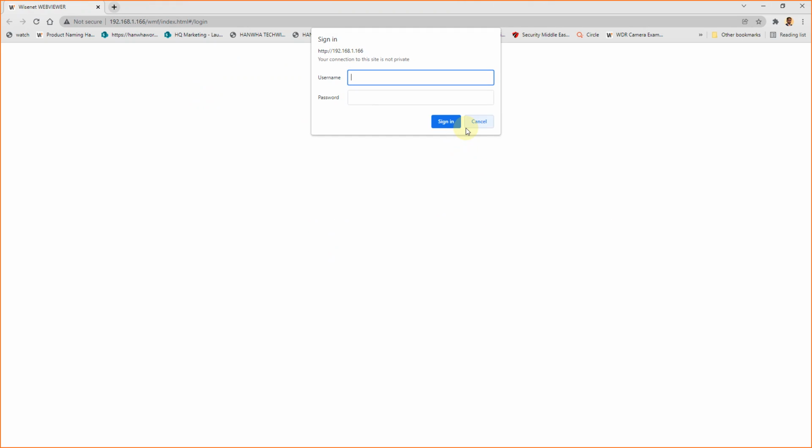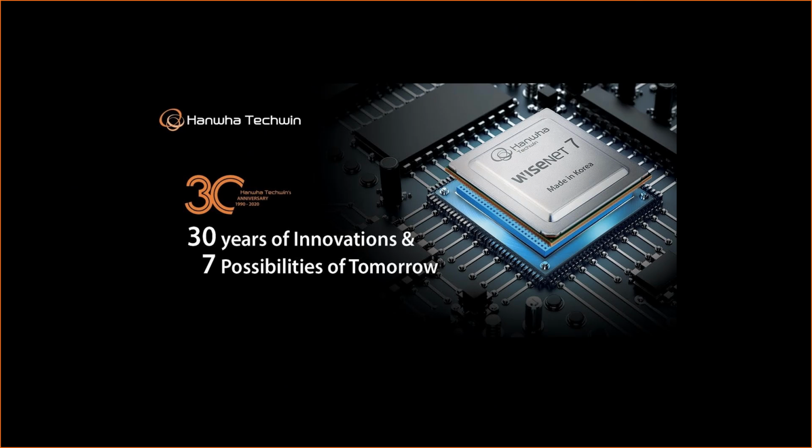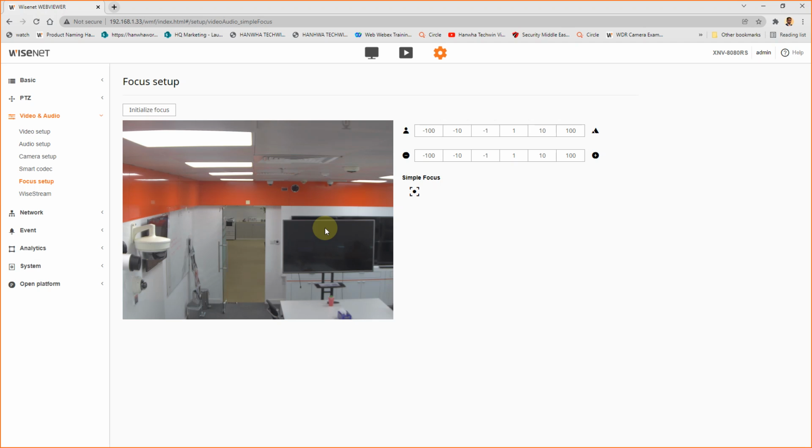Okay, if you put the camera exactly on the top, let's say in your project you have a ceiling height of 7 meters or 10 meters. If you put your camera on the top, you will only see the head of the person. You cannot get the face detail clearly. That's why we try to keep the camera as low as possible to get the face details clearly. So if I am walking through the door, you can see my face clearly. If I keep it on the top, you will only see my head.